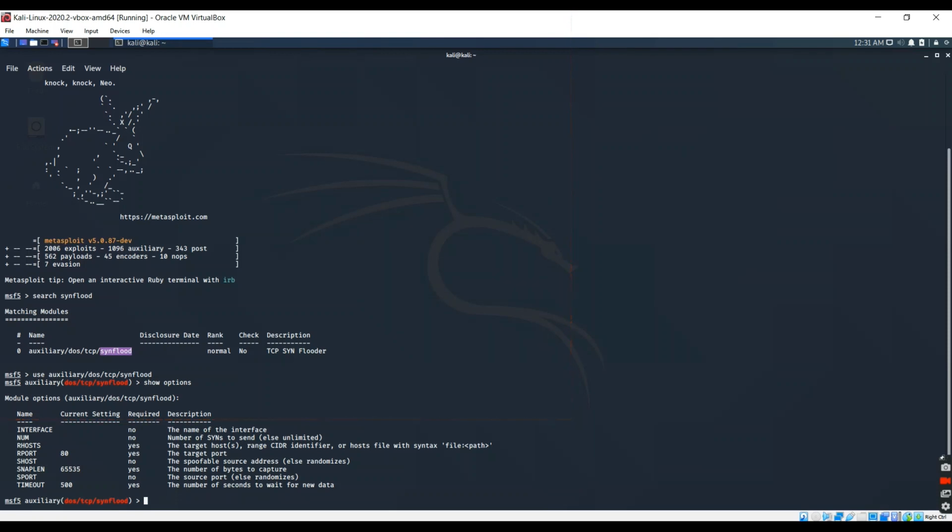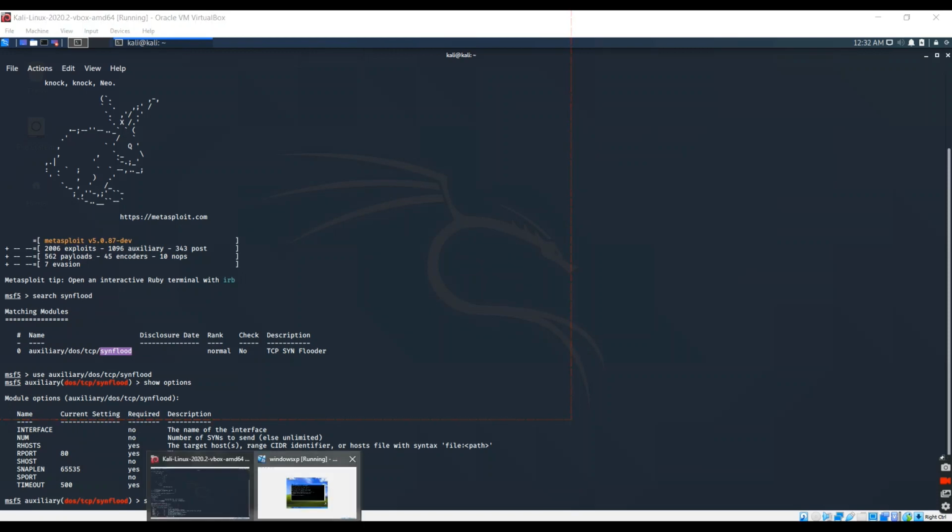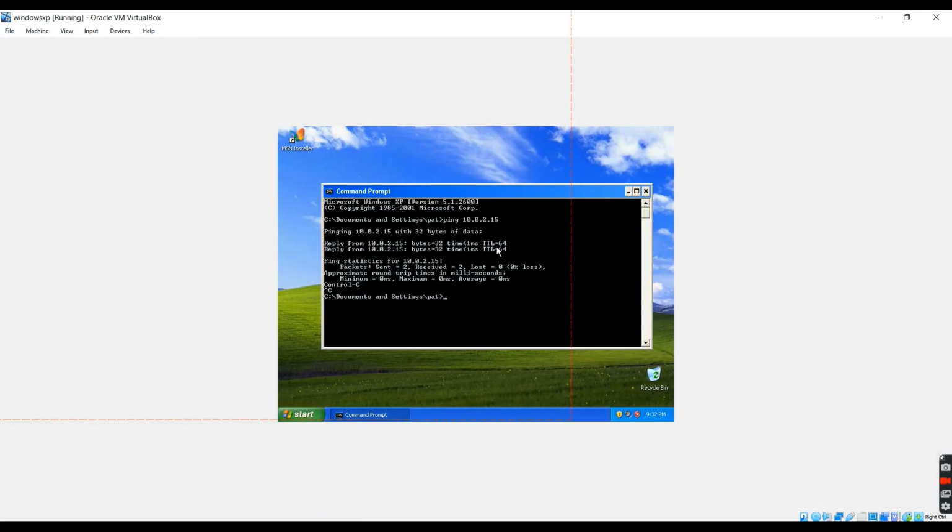So the first thing we're going to do is type set RHOSTS, and mine is 10.0.2.6. This is going to be the IP address of your Windows Vista.